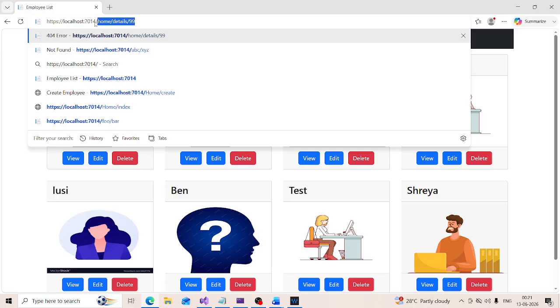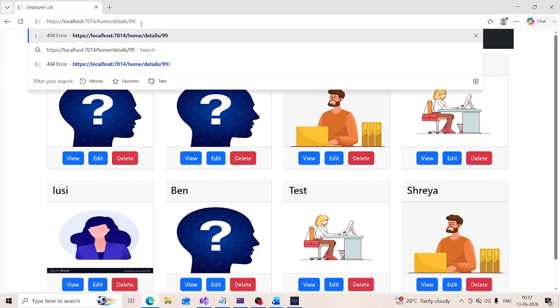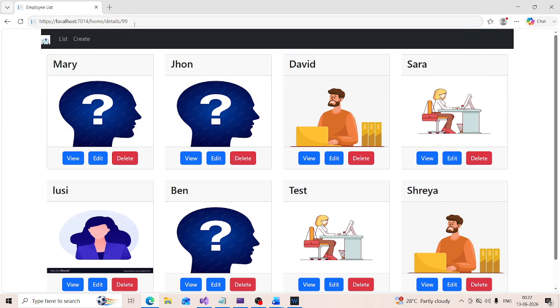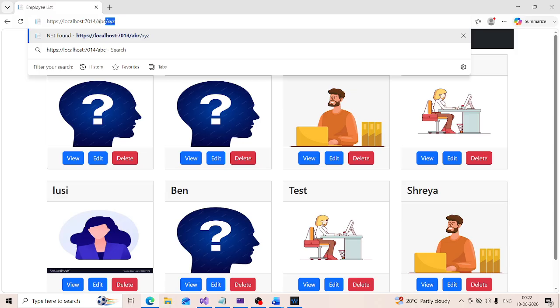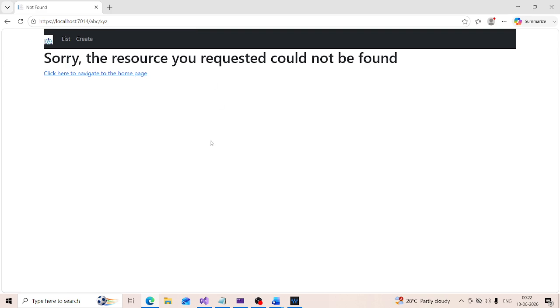Issue a request now. Notice, even now we see our custom error view as expected.